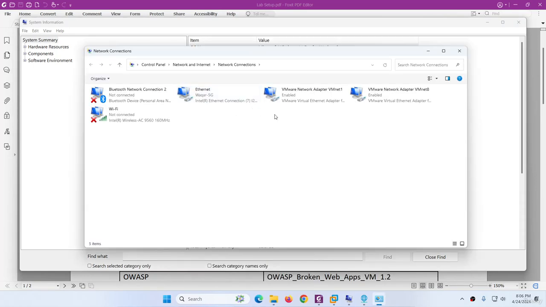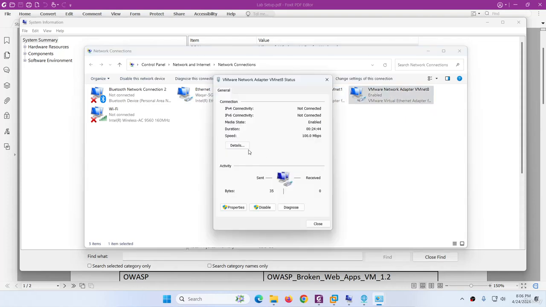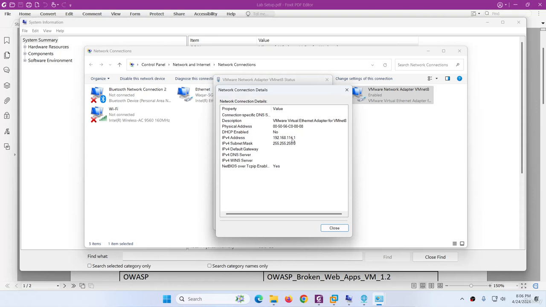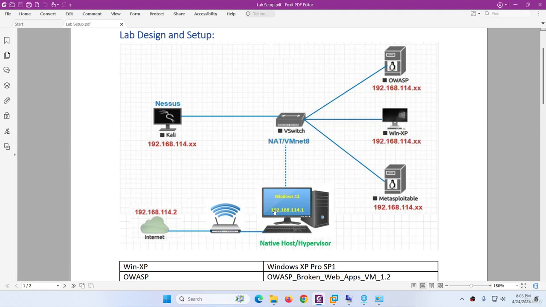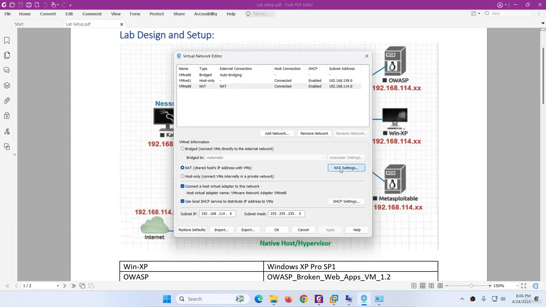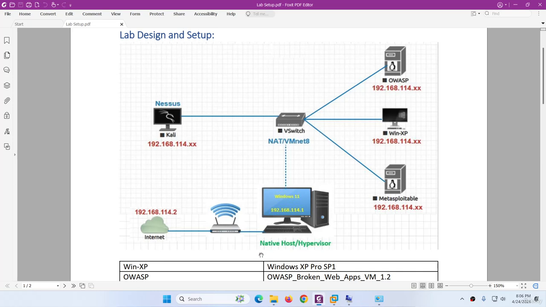When you install VMware Workstation, it will install two adapters, VMNet 1 and VMNet 8, and we are interested in VMNet 8. The first IP, 192.168.114.1, is assigned automatically to this adapter. That's why I mentioned this IP 192.168.114.1 here, and the gateway is 192.168.114.2, which I showed you from here. So this is the lab setup. This NAT will get the internet from my PC and provide the internet to all these devices. Also, it will connect all these devices to each other, so they will be reachable. So this is our lab setup.